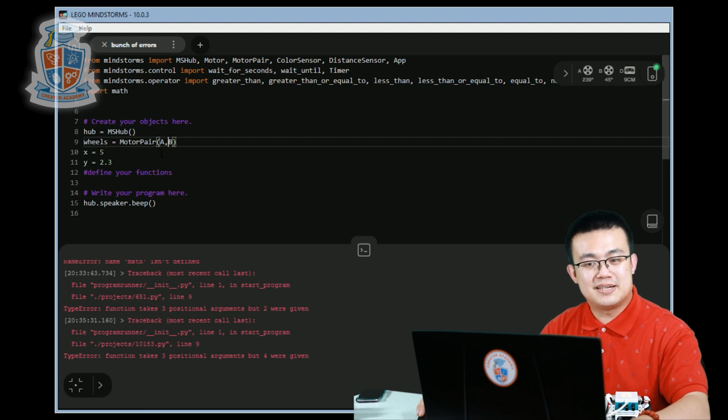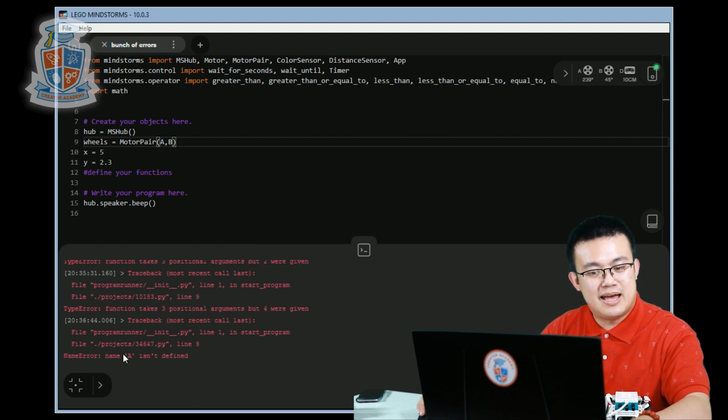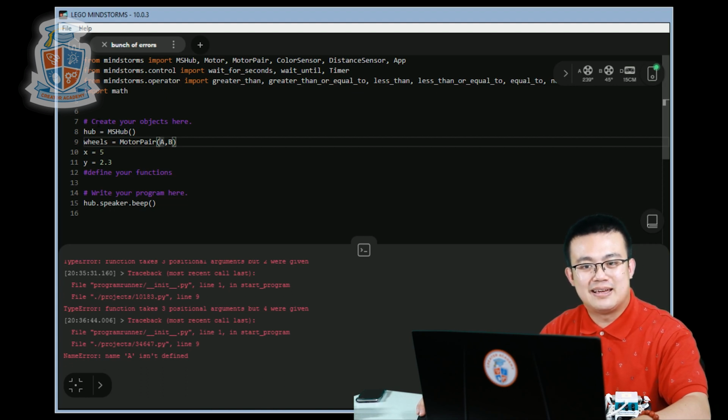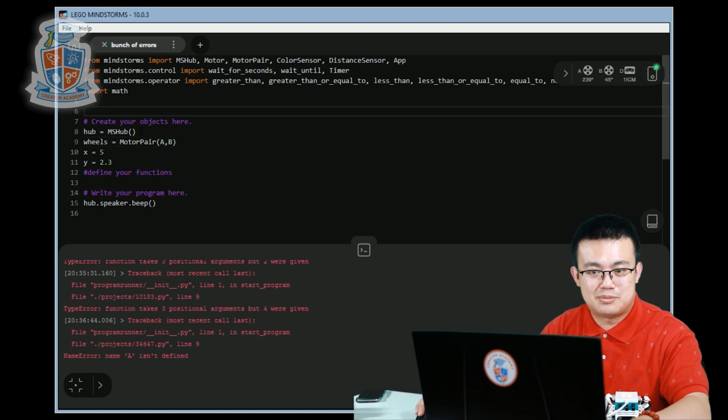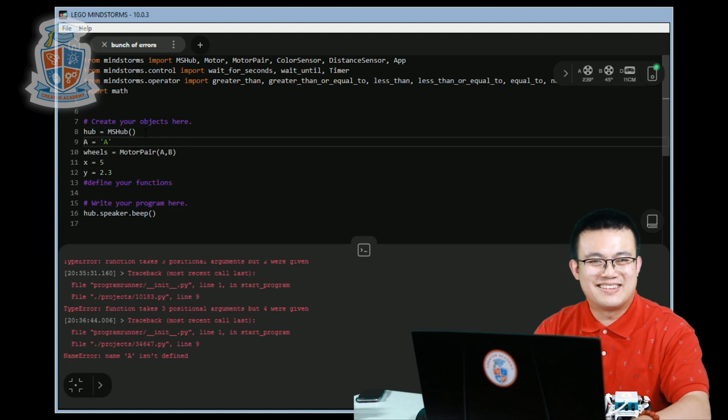So there's 2 potential errors here. The first one is that it's going to spot that motor pair doesn't take an object in there, right? It's looking for strings. And then secondly, these objects don't actually exist. Okay, so let's have a look at the kind of errors that you would get. Yep. Okay, A isn't defined because, remember, it's looking for an object A. All right, and a way to fix it would probably be to go A equals A, right?